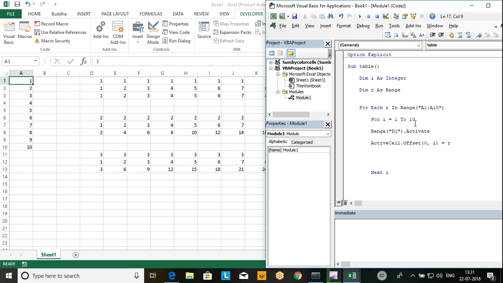Because i will go 1 to 10, so the loop will run 10 times and increment automatically, so I don't need to take care of the increment, and I don't need to repeat my code also, right? So now this will become 1, and I'll put i, because the i value will be 1 to 10.